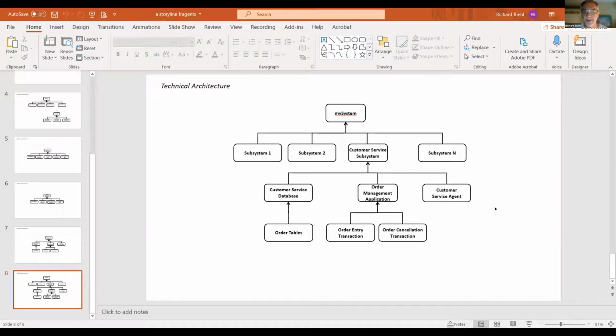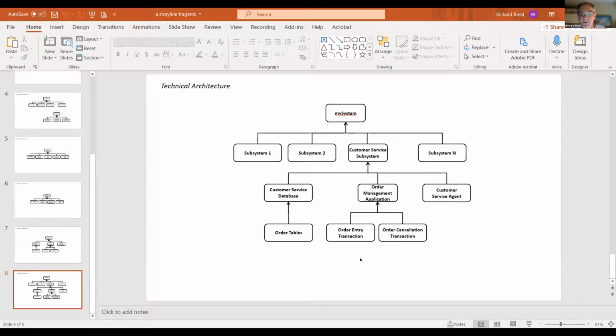You'll know you're doing it right when you're dealing with a societal system like this, you should see procedures everywhere. If I drill down one more level, I'd have a procedure for doing the order entry transaction. I'd have a procedure for canceling an order. So if I drill down farther, procedures start to show up under these things. And in a societal system where people are doing things, most of the low-level activity is going to be procedures.